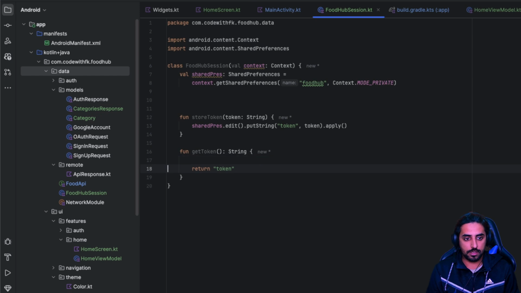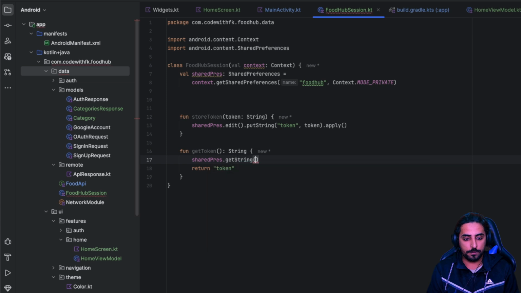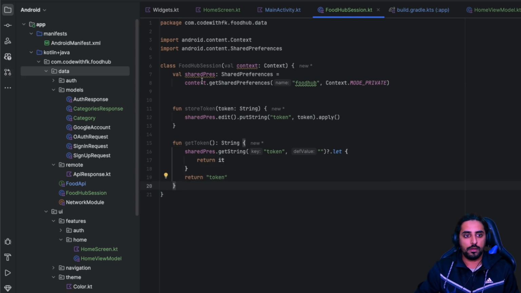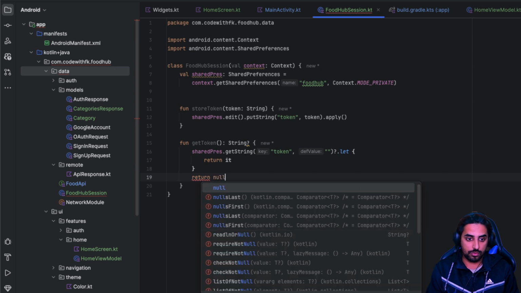And in this case, what we will do is that we will say sharedPref dot getString, that is going to be token, and if it's not, we'll return that, else we will return an empty string. So that's going to be nullable, so that we can return a null in case there is no token available.